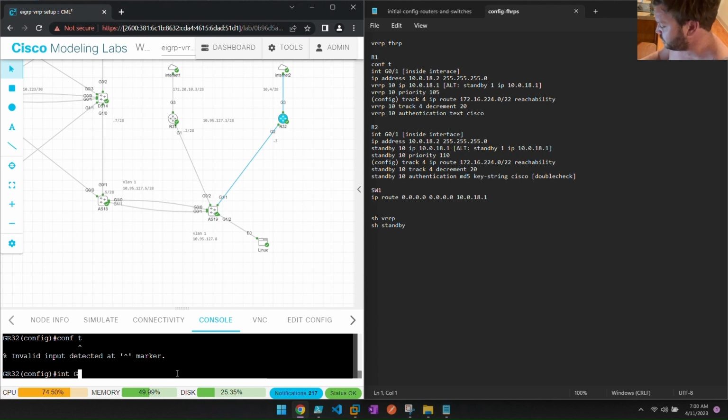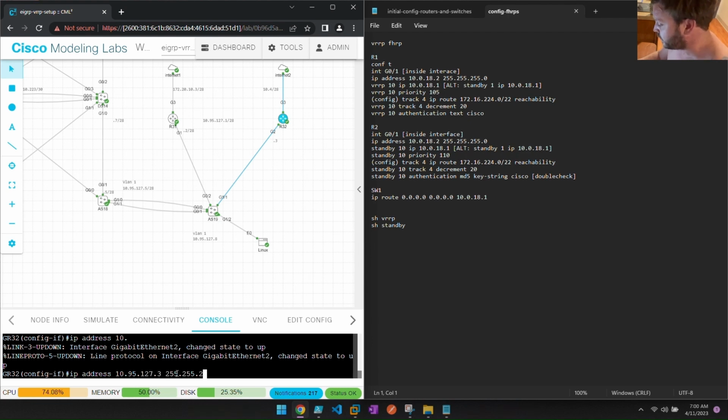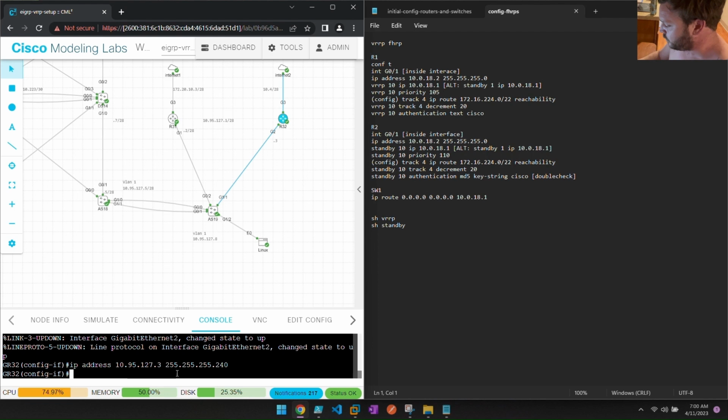Sorry, interface G2, and we're going to say no shut. And this one, we're going to give an IP address of 10.95.127.3 because it's on the same subnet as the other router. And VLAN 1, okay, we've got to say no shut.